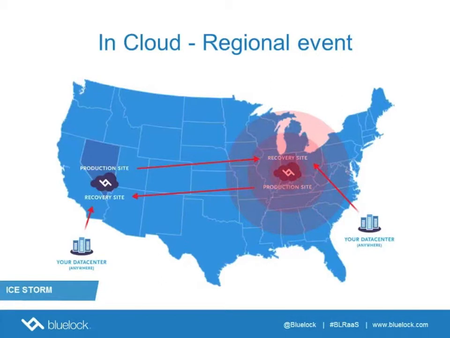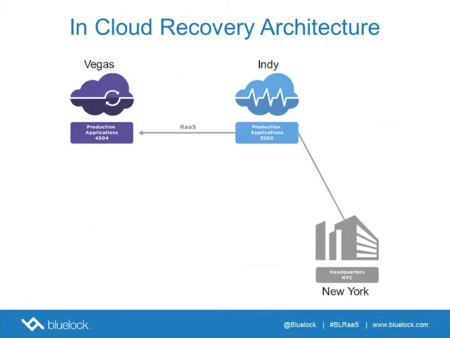So the next scenario is in cloud, which means you have a production application at a Bluelock data center, and for some reason, heaven forbid, there's trouble. It could be that the application got corrupted. It could be maybe there was an ice storm and there was a power issue where fuel couldn't be delivered to power all of our generators. That does happen in the data center space under a severe catastrophe. But fortunately, this particular user has everything being replicated out to Las Vegas just in case of that kind of event. But that, again, presents its own new challenges, right?